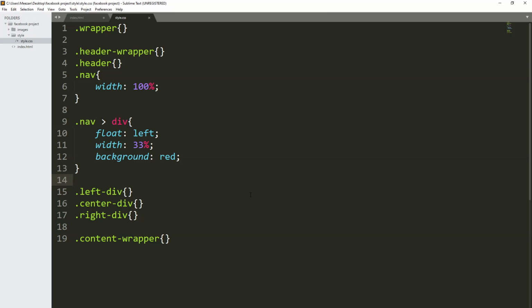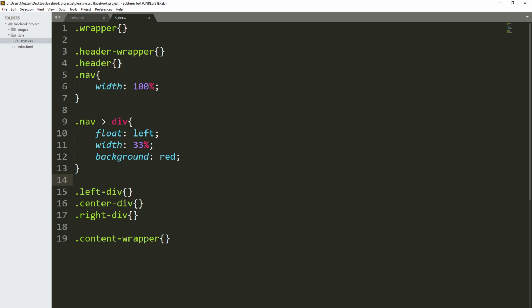Hello, welcome back. In this lecture, we are going to make this design using the Flexbox method. Before doing that, let me talk about Flexbox. Actually, Flexbox is a one-dimensional layout model. You can choose to build your design in a main axis or in a cross axis, or you can say in a row or column. What I mean by that, let me show it to you.